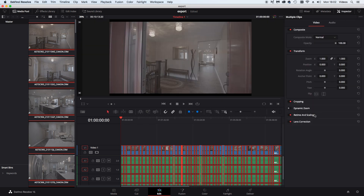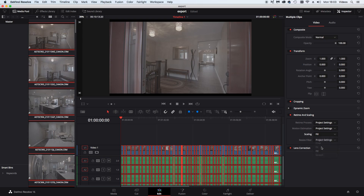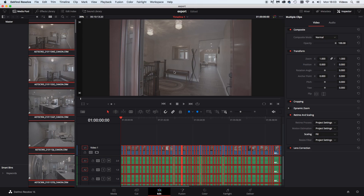The first thing I do is select everything. I should mention the timeline I created was a 1080p timeline — I don't usually export anything 4K because everything's going on YouTube. With everything selected, I go to scaling and fill all clips proportionally to the timeline. That's the first thing.